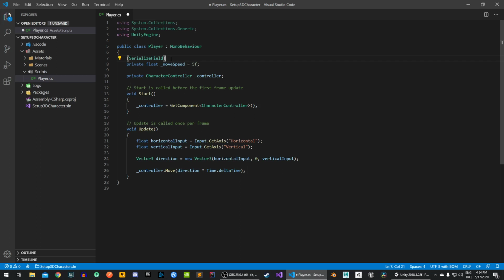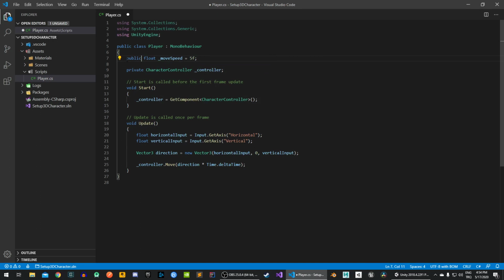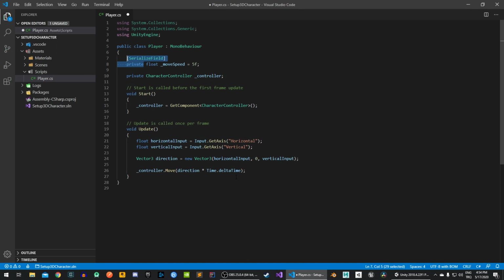But we want to see it in the inspector, right? So that's why we are making it serializable, but it's still not reachable by the other scripts. This is the main difference from making it public, because this way other scripts can also reach this variable and change it.